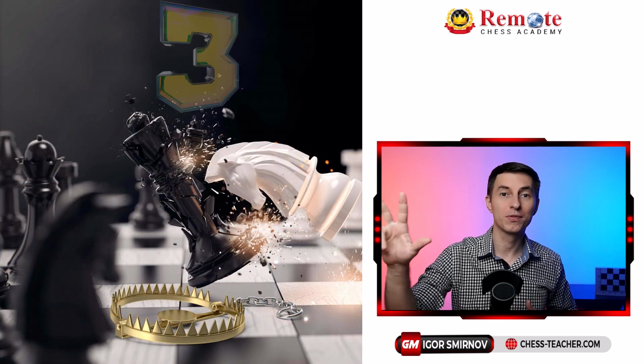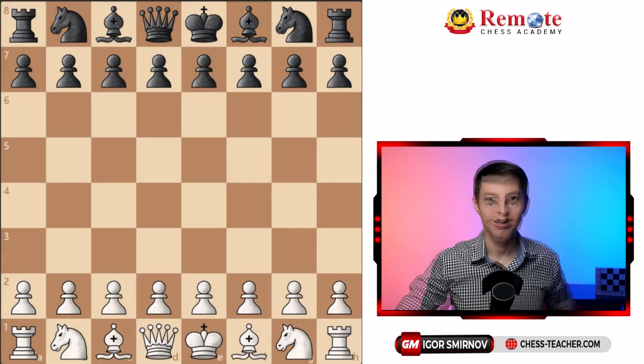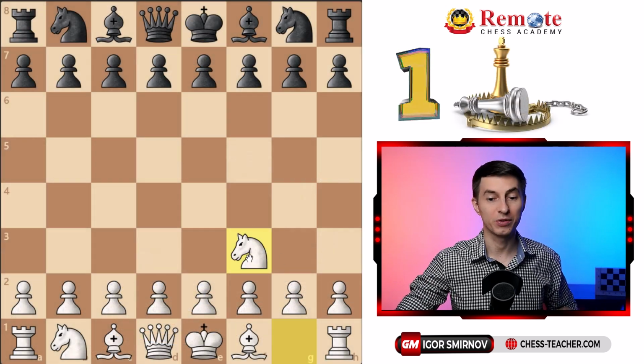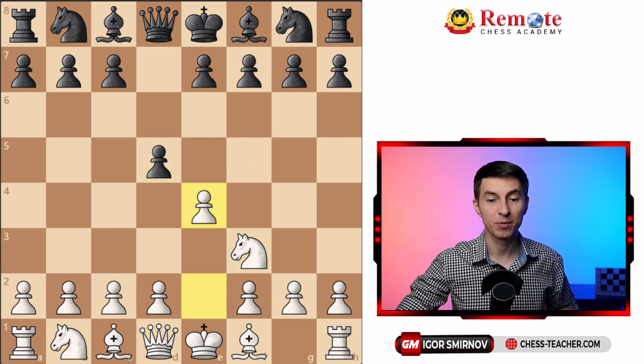Here are the top 3 best opening traps for Blitz and Bullet to catch your opponents off guard this year. In the first one, we start off with the move knight to f3, taking away this square, therefore pushing your opponent to move the other pawn forward, and then you play pawn e4.